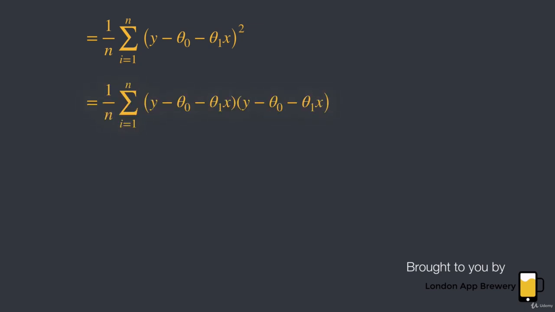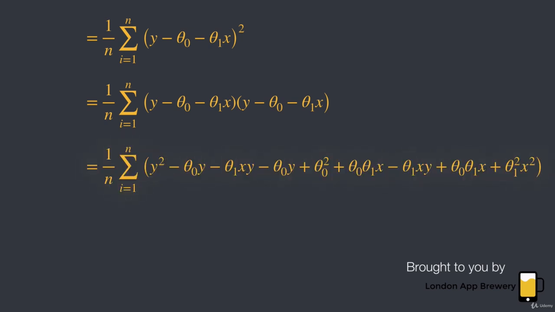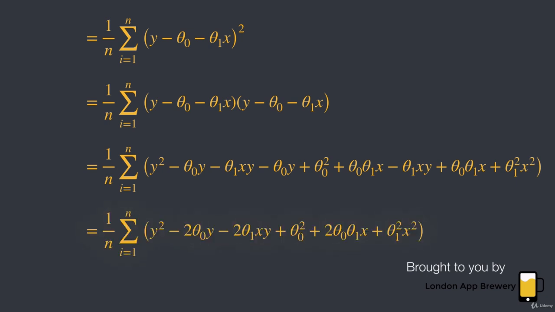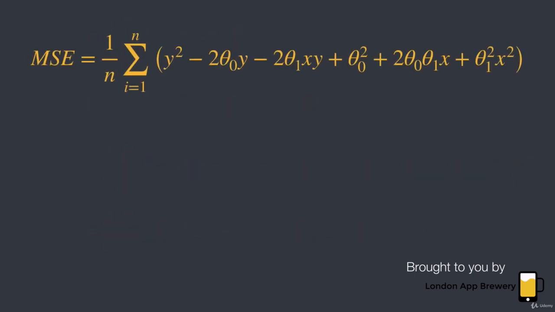Firstly, we can multiply out all the terms in this equation, and that means we get something like this. We get quite a few terms, starting with y squared. But of course, there's a few terms in this long list that we can combine, so we'd actually get something like this when we simplify it a little bit. Now, I know that that doesn't look very pretty, but the great thing about having the equation written out like this is that we can calculate our partial derivatives very, very easily.